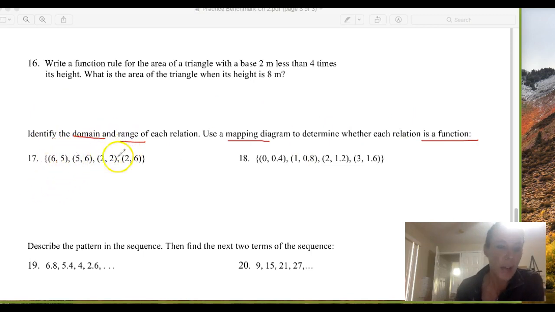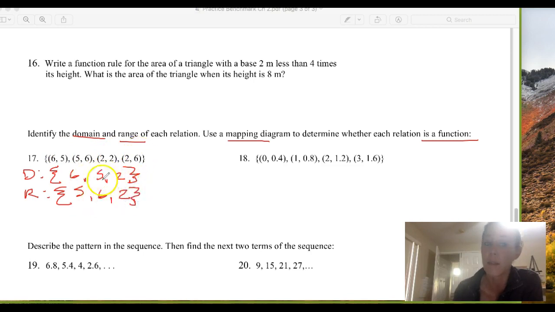Let's go ahead and start out by writing things out in a mapping, but your domain is always your x values. So I would start out by going, my domain is all my x values. So they are 6, 5, 2, and I don't have to write 2 twice. There's 2 2's. Whenever there's 2 x values that are the same, that should be a red flag. Okay, so I can already tell you right now this is not going to be a function because my x value is repeated. All right, the range. The range is 5, 6, 2, and 6 again. I don't need to write it twice. It's already in my values there.